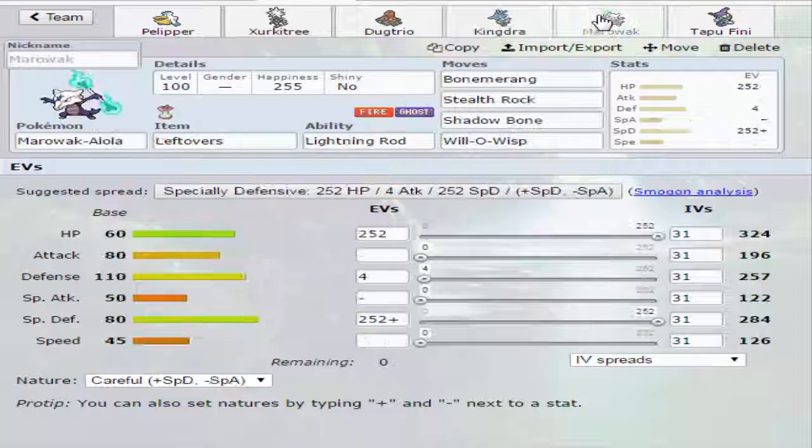Then we got our Marowak here, which doesn't really look like it fits on this team, but it really does. I've got a Careful Nature here with max special defense, max HP. Its stats don't look all too bulky, but it really is. It's got Lightning Rod here to absorb electric attacks for Pelipper. And it's good for taking HP Ices from the odd Pokemon like Raikou or Zapdos or any other electric type attack, especially from Jirachi, because they might expect Dugtrio to switch in to take a Thunderbolt and they go for HP Ice or something, and then Marowak comes in instead and it absorbs it and then sets up Stealth Rocks or shoots out a Will-O-Wisp or anything like that. Marowak is like the dark horse of this team, and it's really, really good.